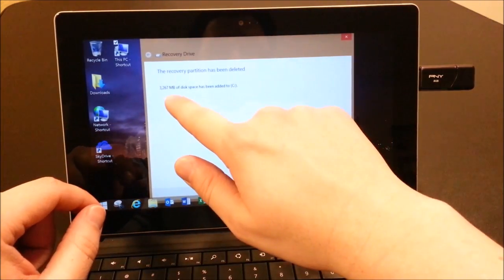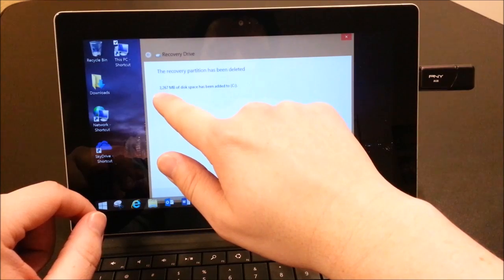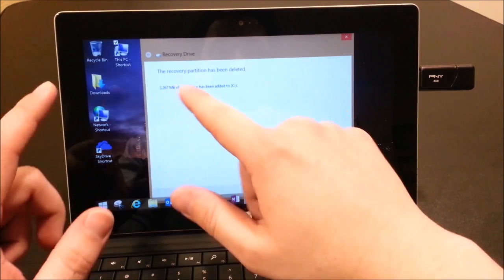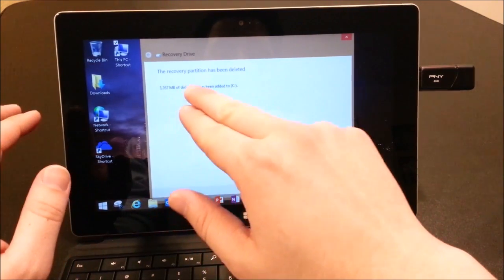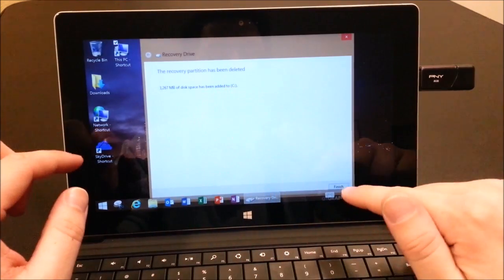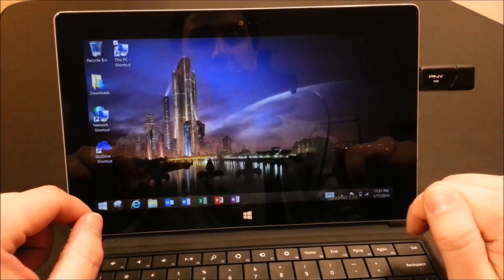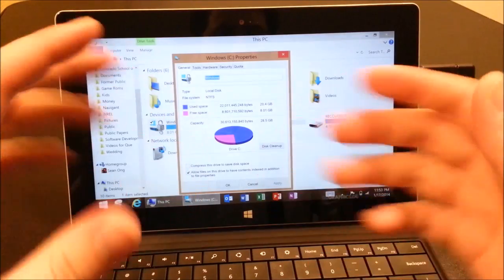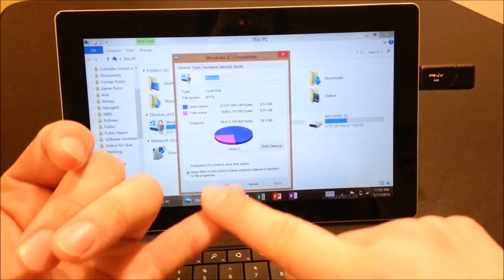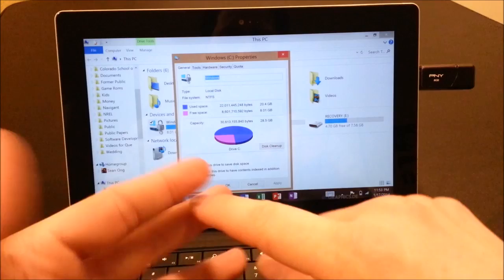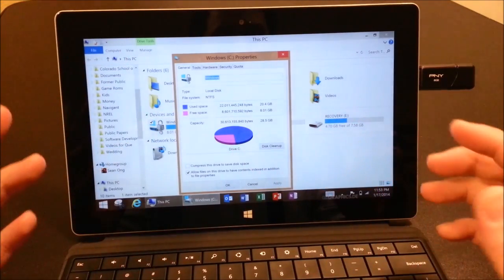Okay? Wow, look at that. 3,267 megabytes. That's like 3 gigabytes of space has been added to drive C. Okay, awesome. Finish. Boom. With all this free space, all my music, all my videos, my documents, SkyDrive, everything can go on the SD card.